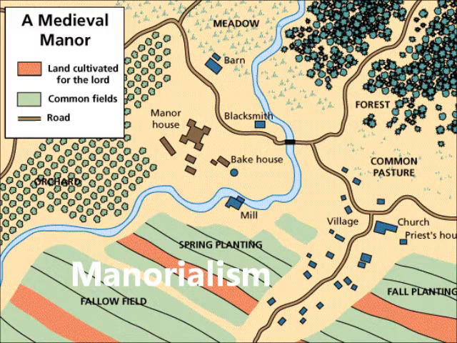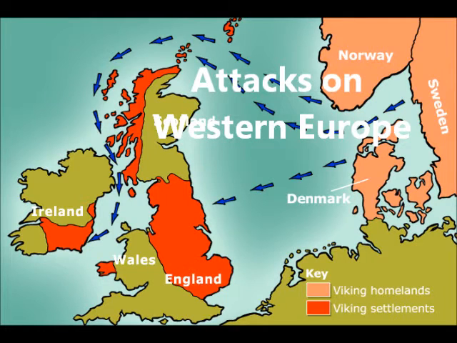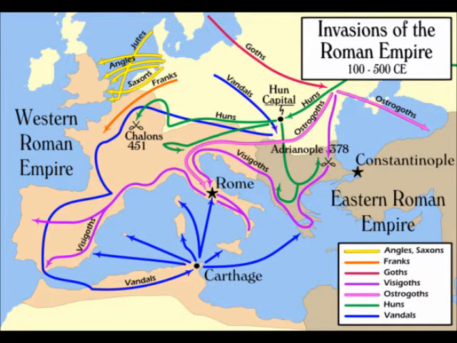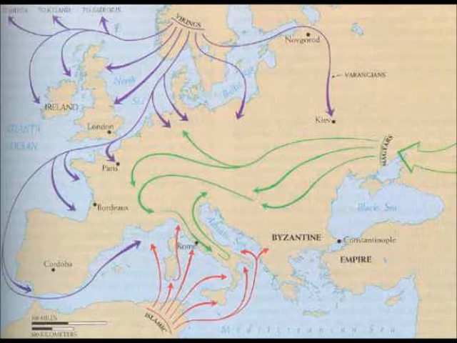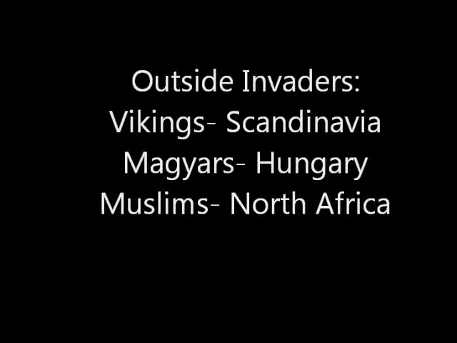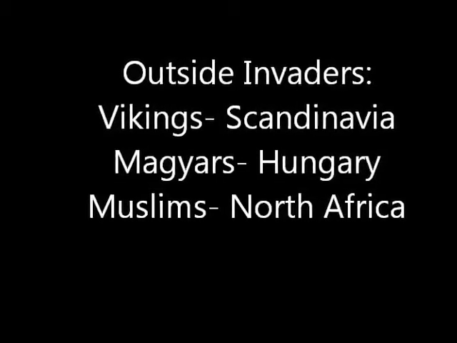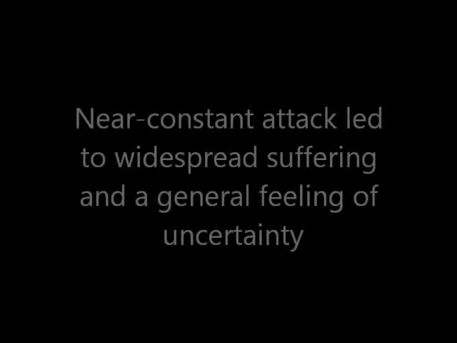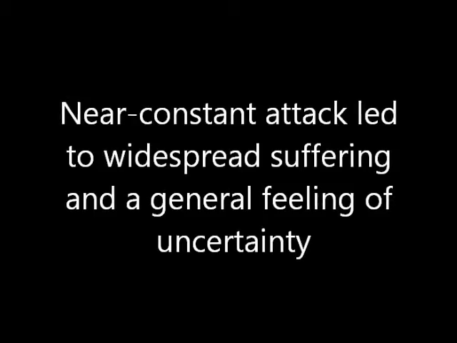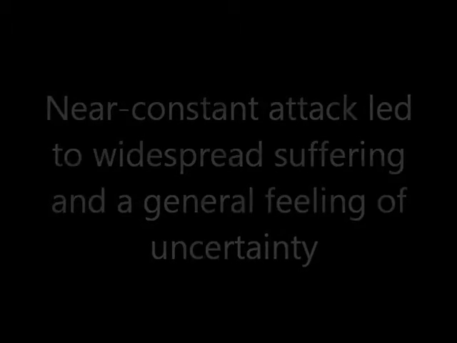system. Between 800 and 1000 CE, near constant invasions on what had been the Carolingian Empire left it weakened and vulnerable. These invaders included Vikings from Scandinavia, the Magyars from Eastern or Central Europe, mostly in what we now call Hungary, and Muslim invasions from what remained of the Caliphate of Cordova, or the Al-Andalus Empire. Much of the Western European population lived in places plagued by widespread disorder and suffering. During such an unstable time, feudalism is going to provide order for many people.